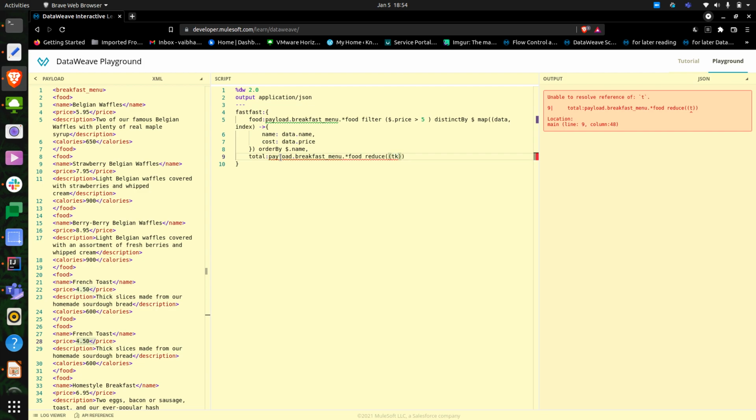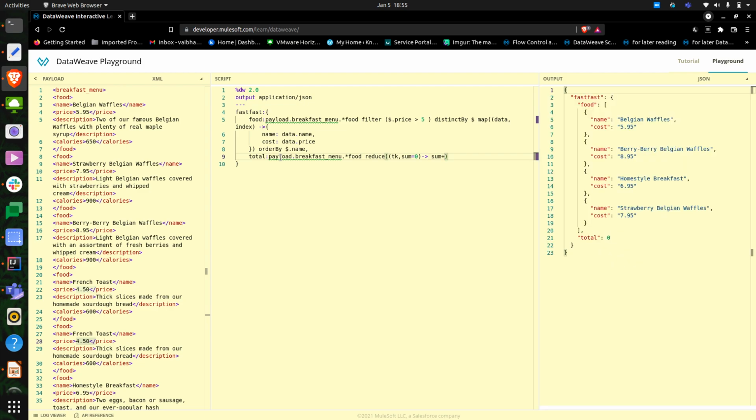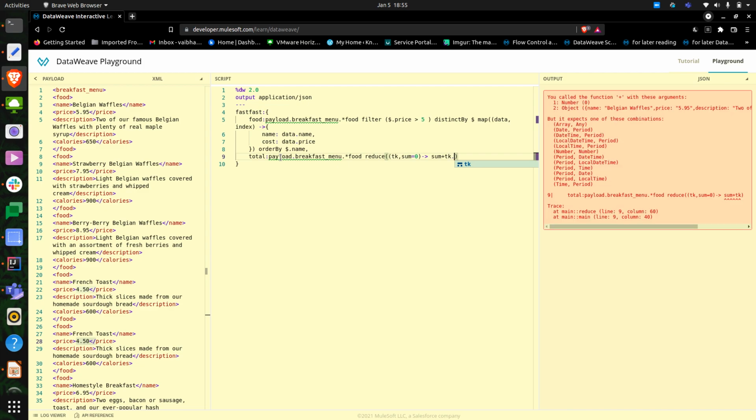Let's call it tk, and then let's have sum equal to 0, and it's a lambda expression again. Let's say sum plus tk dot price.